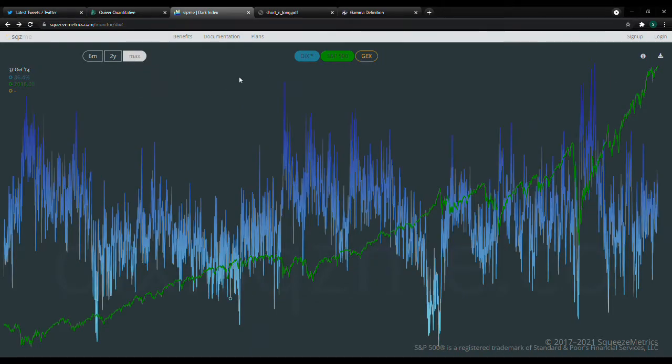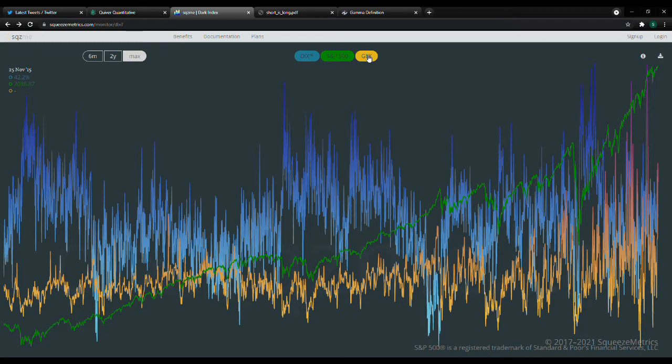But the really, really interesting dynamic here that adds on to all of this is the GEX, which is simply gamma exposure. When gamma exposure is positive, we have lots of call options being bought. When we have negative gamma exposure, we have lots of put options being bought. And what you're going to notice, interestingly, is that gamma exposure is very indicative of tops and bottoms, and not in the way that you would expect. You see the highest gamma exposure at peaks, and you see the lowest gamma exposure at bottoms.